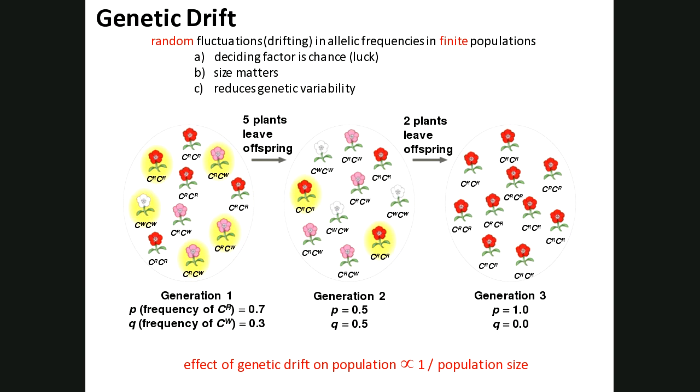Random chance. Down below, I give this neat little graphic or statement. The effect of genetic drift on a population is inversely proportional to its size. That's what that little squiggly thing is, in case you didn't remember that. So what that means is the bigger the population, the less the effect of genetic drift. Makes sense, right? See, natural selection's not that.